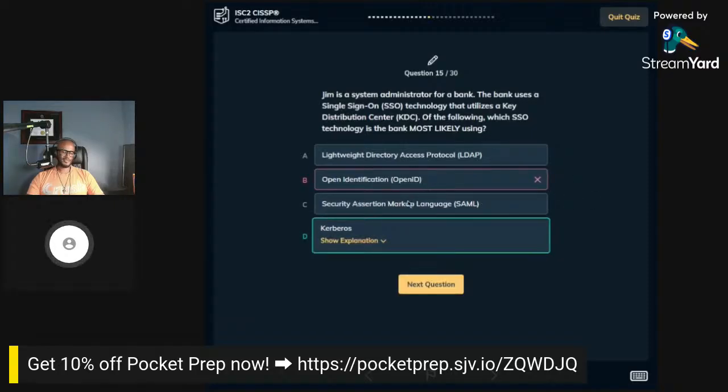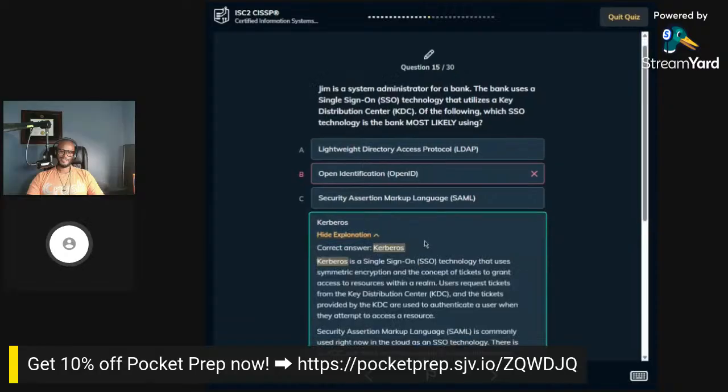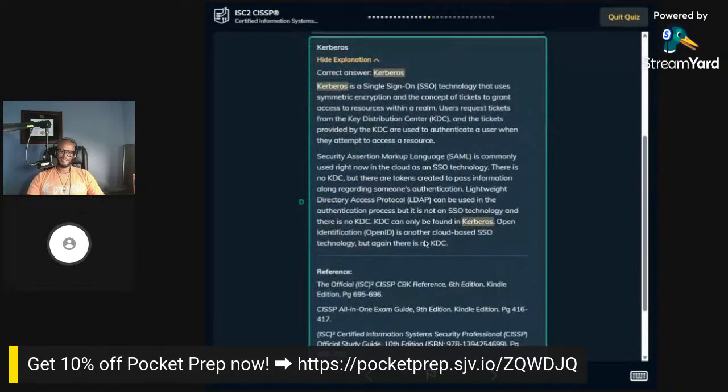It was Kerberos. KDC was always throwing me off. Everybody else had single sign-on, but KDC was the part that really threw me for a loop. Originally I was thinking along those lines with Kerberos because I thought of tickets, and you did say that KDC is within the server.